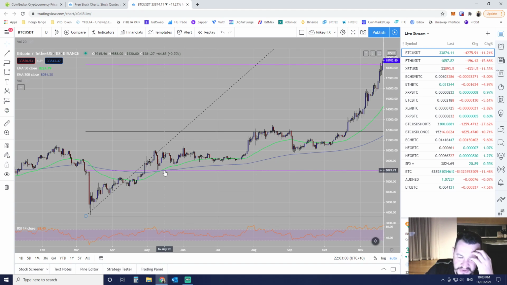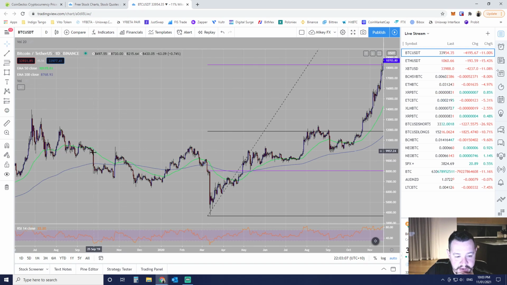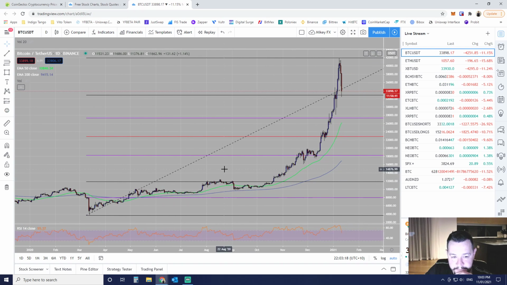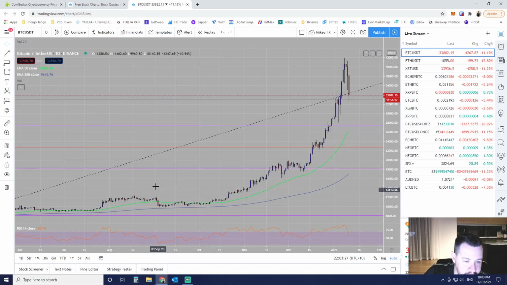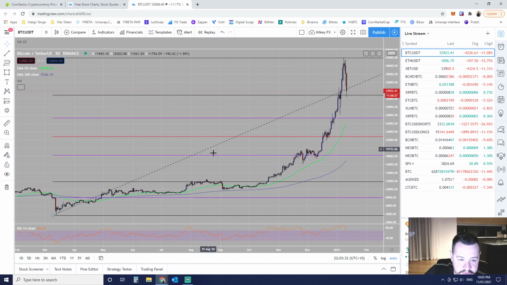It's not necessarily just a buy signal straight away or a sell signal straight away, because you can see during the choppy market, during mid to late 2019, it happened a couple of times. It came below, then came back up, came below. So it doesn't necessarily mean it's a buy or sell signal straight away, but it is a very strong signal once you add it in with other trading factors.